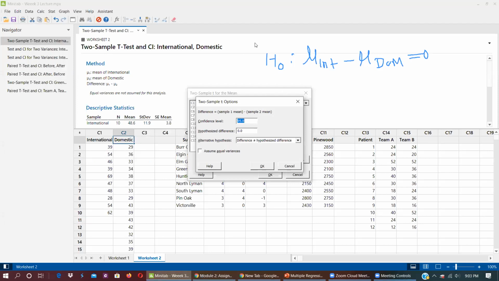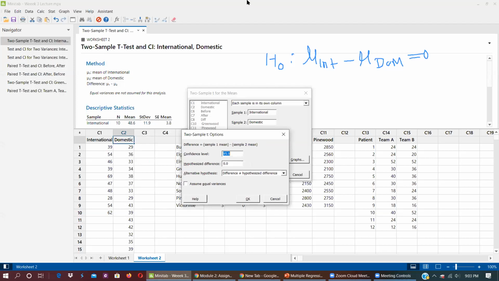So this is the null hypothesis. The alternative hypothesis is mu international minus mu domestic is greater than 0.